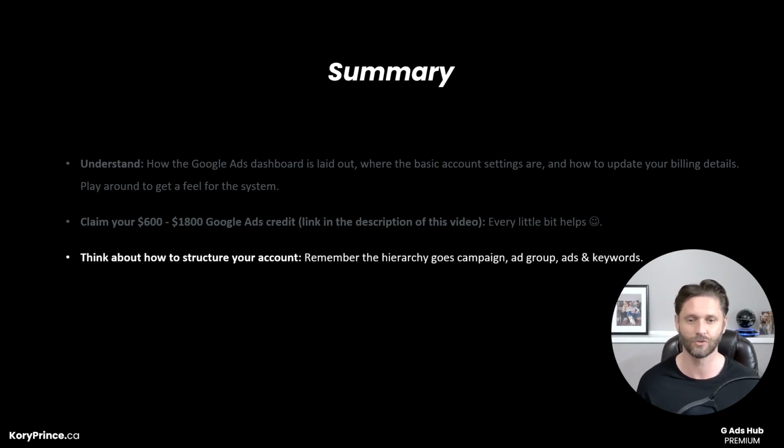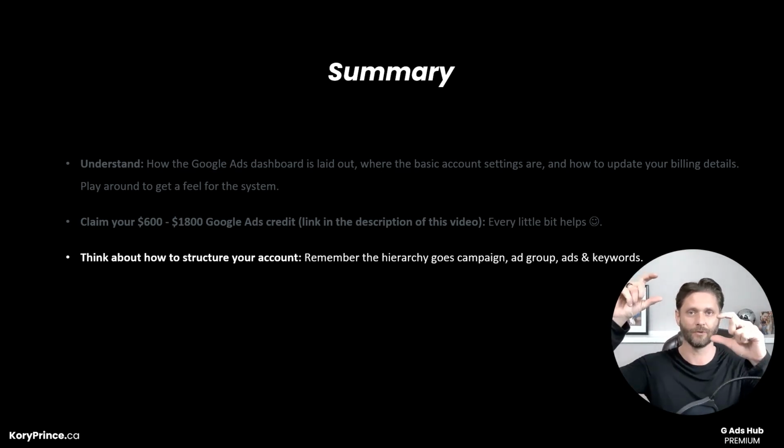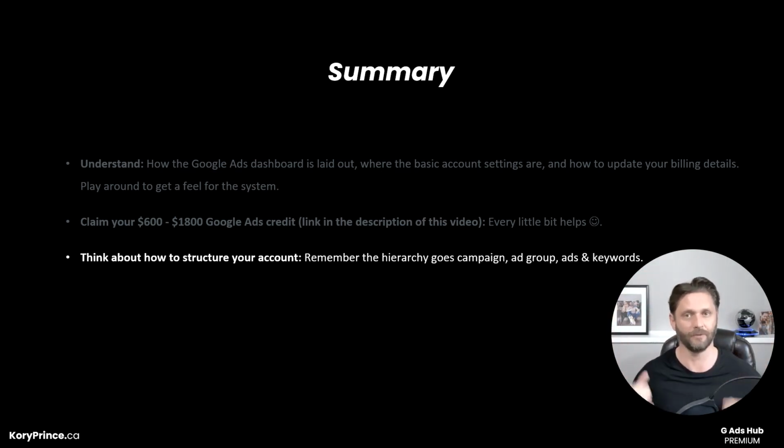So think about how to structure your account. And just remember that the hierarchy goes campaign, ad group, ads, and keywords. So campaign, ad group, ads, and keywords down here. So it's top down. Just think about what sort of clients you're trying to acquire. Do you want people to call your business? Do you want people to fill out a form that's actually going to be a lead that you can then reach out to?